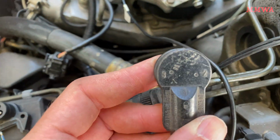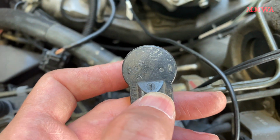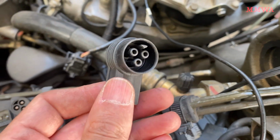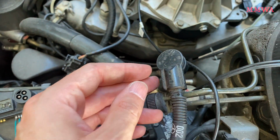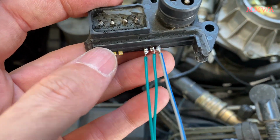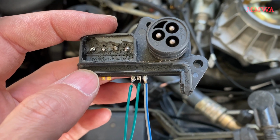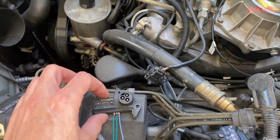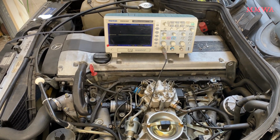So on the knock sensor harness, pin 1 goes to the screening on the coax cable to both knock sensors, and then pin 2 is for knock sensor 2 and pin 3 is for knock sensor 1. I went ahead and made this little breakout device from an old EZL because I didn't have anything to fit into those pinholes, and that worked quite well. Then it was time to do the test.